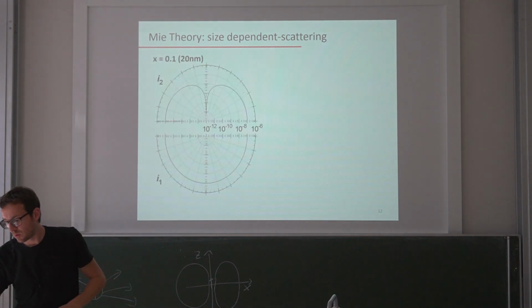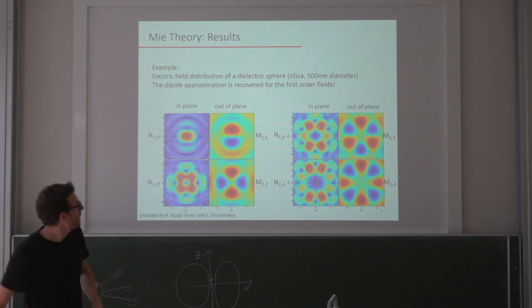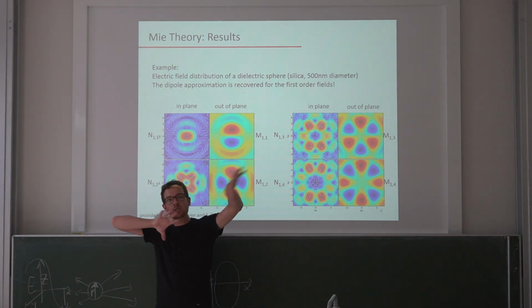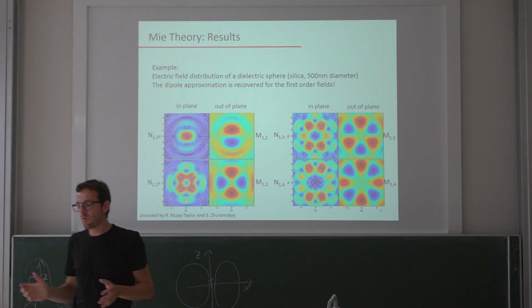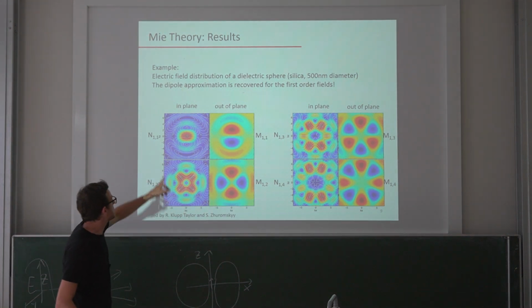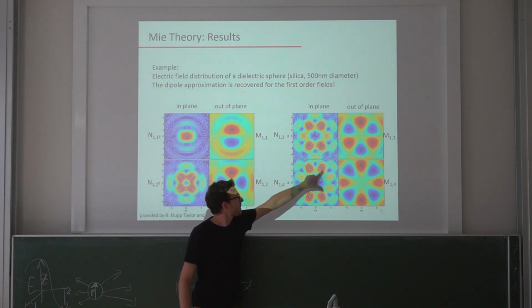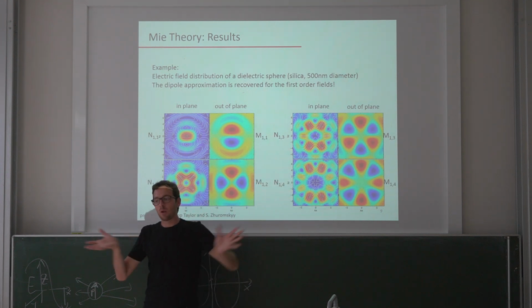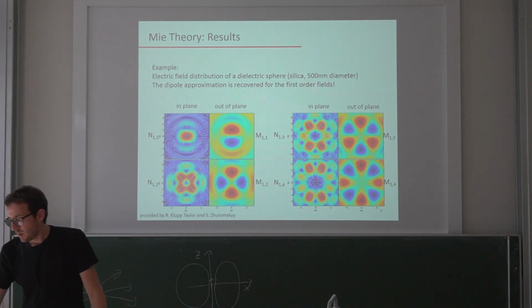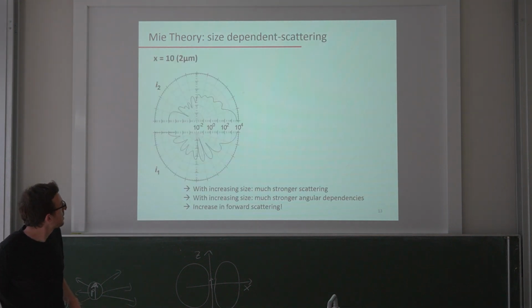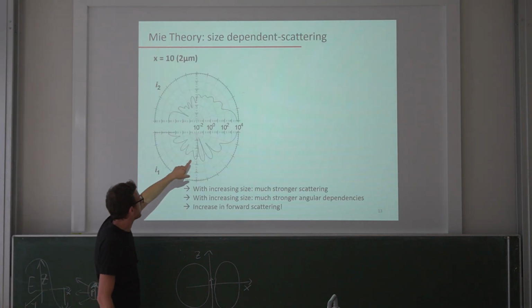If I go back to these modes that we can excite, if you excite such resonance modes, they will distribute light much differently into space compared to this mode here. Here you still see the donut. You see that in plane you have these two wings, and here this becomes much more rugged and creates these oscillations that you can also see here. This is encoded in this one here, these different oscillations.